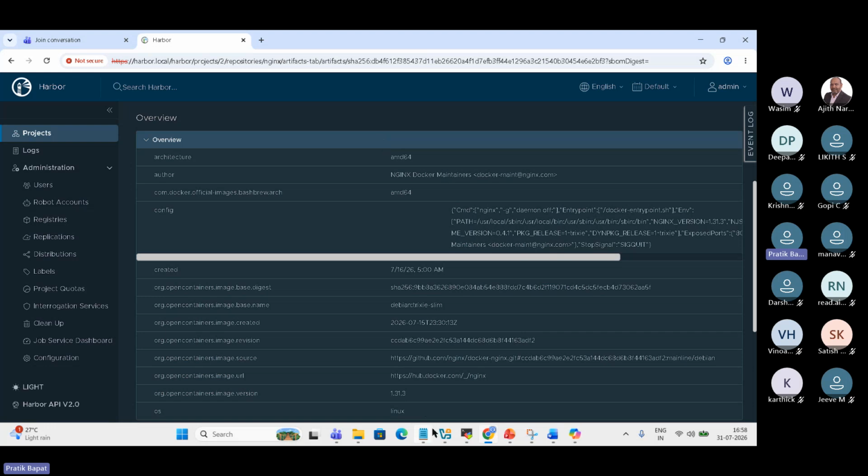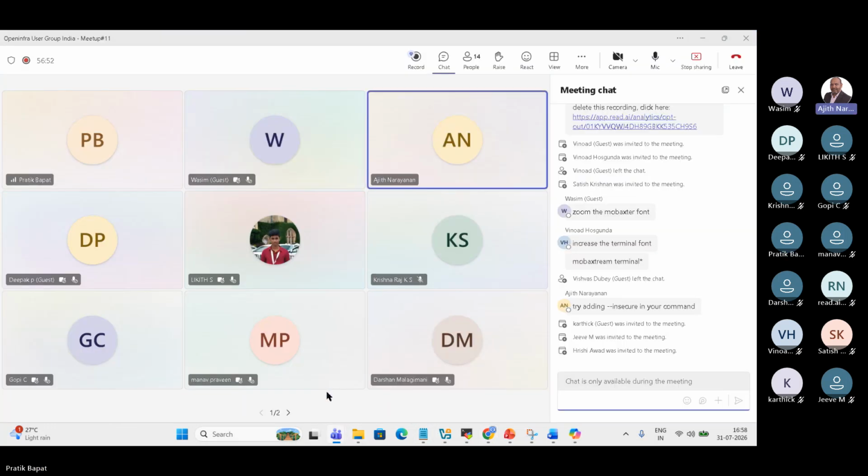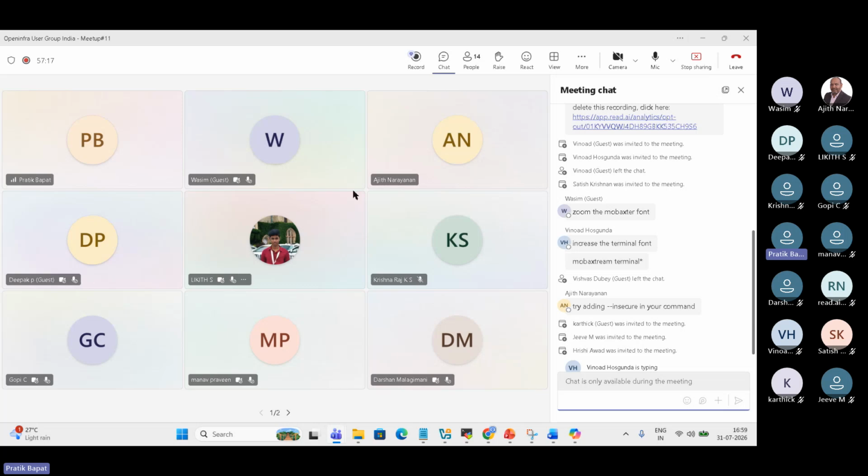Can you repeat? I'm not able to understand. No, I was just saying, are there any questions for Pratik? Is it only Pratik who is not able to hear me, or are others also not able to hear me? Anybody else not able to, chat also? I think they are not able to ask the questions.